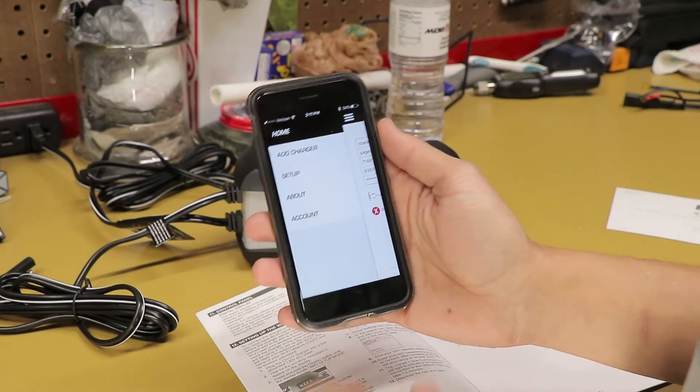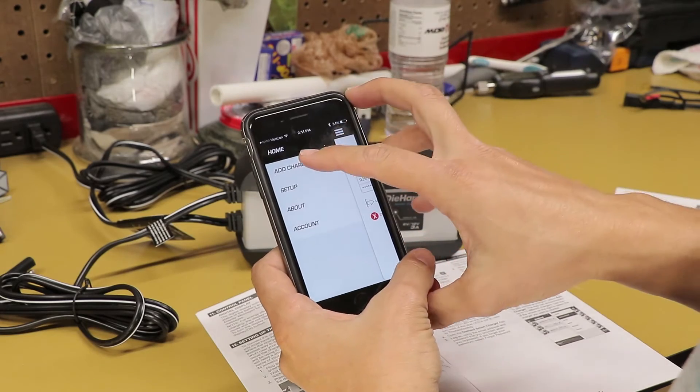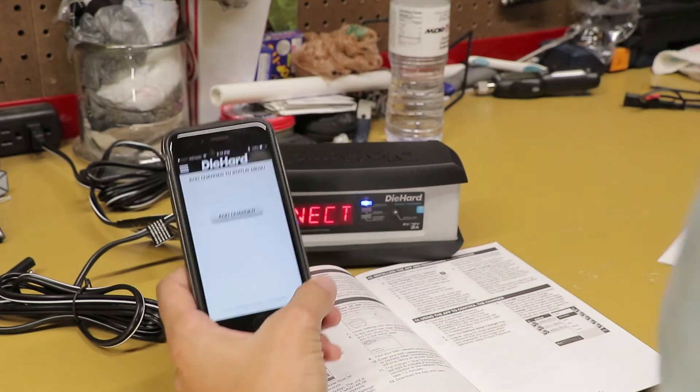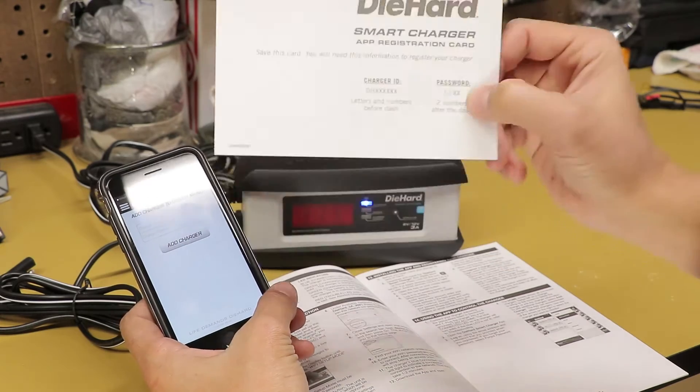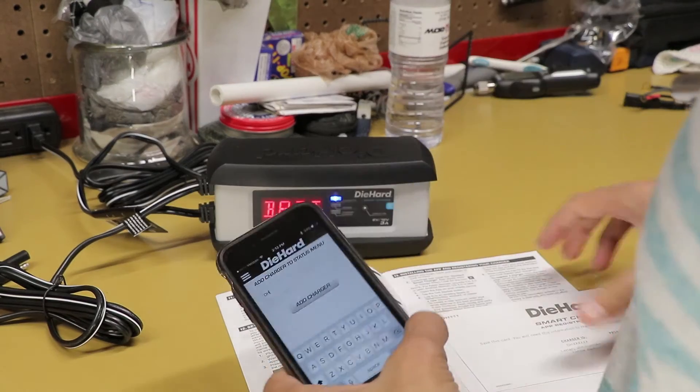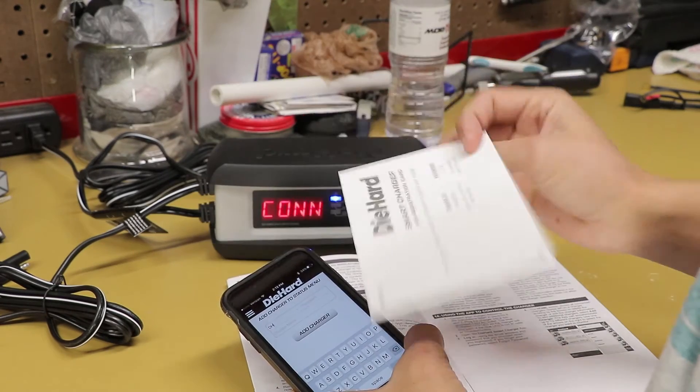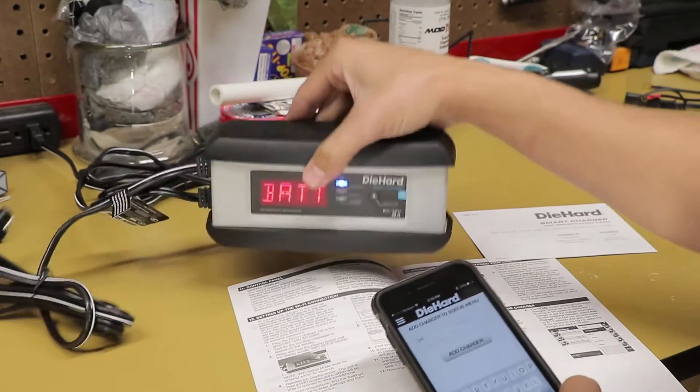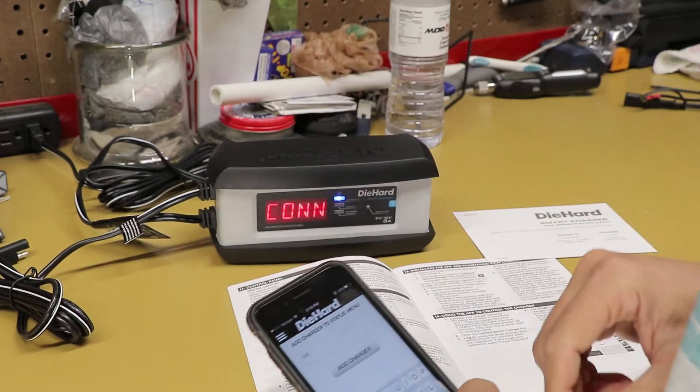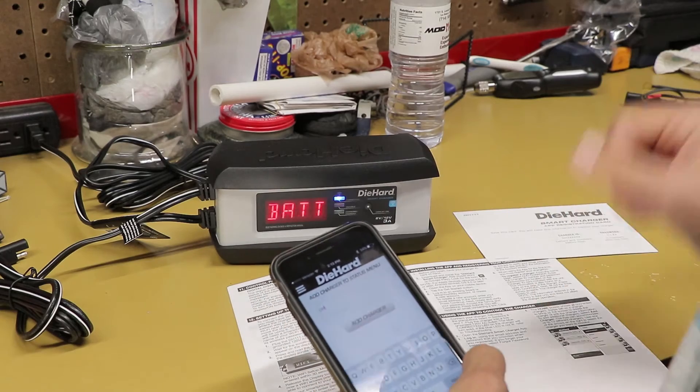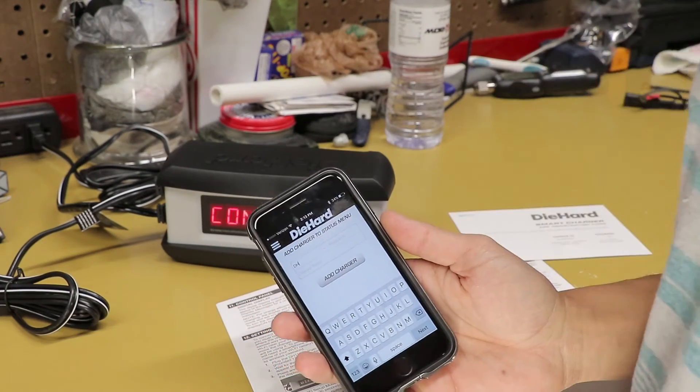So now that that's done, you're going to go back. It'll show your account info. You're going to go to add charger. Now they give you a slip with the charger. Do not lose it, because it's got your info on there. Okay, lol. You don't need to give a damn about this card basically. This just shows you where. So on your charger, on the side, you're going to have your model number, the charger ID, and then the password as well. So go ahead and take a look on the side of the charger for that.